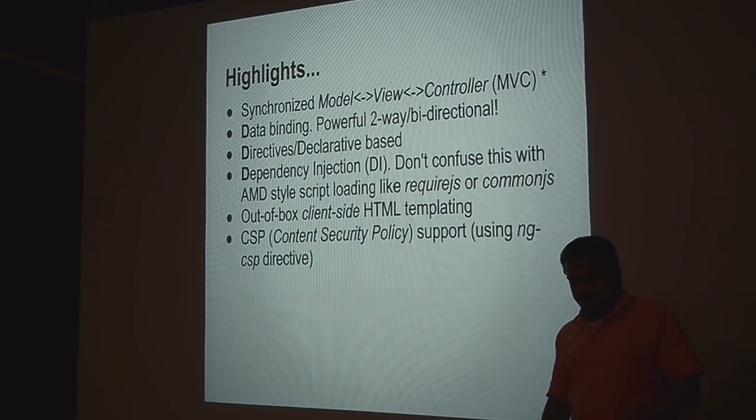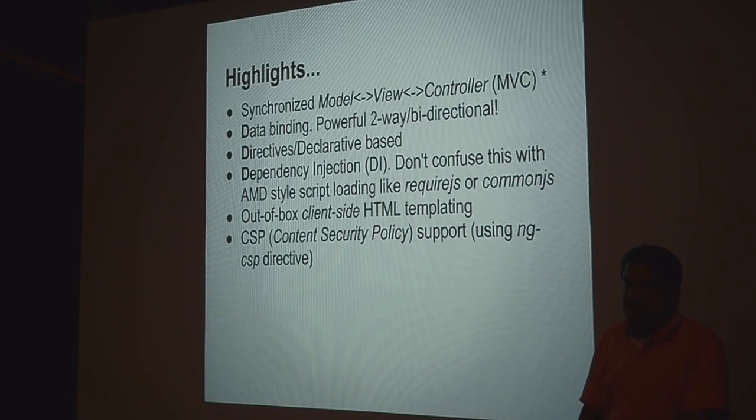Another thing, from what I've talked to, a lot of folks are not familiar with this one. There is this thing called CSP. CSP is Content Security Policy. It's a W3C spec. It basically augments the browser sandbox security model to another level so that you will have more control over your security and cross-site scripting and whatnot. As far as I know, the only framework that provides out-of-box support for CSP is Angular. I mean, there may be other custom ones, but Angular does it.